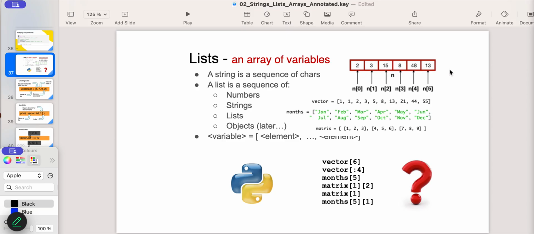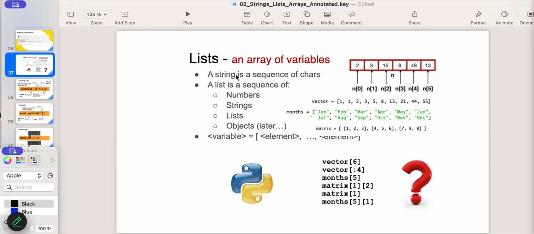And because they could grow or shrink, so we don't know how many we're going to have, there's no way we could specify a contiguous block of memory. That's why it just fits them as they come in. So the first one will point to the second one, it's going to point to the third one, and the last one is going to point to the first one. Basically, there are pointers in between them, and that's the way they are implemented.